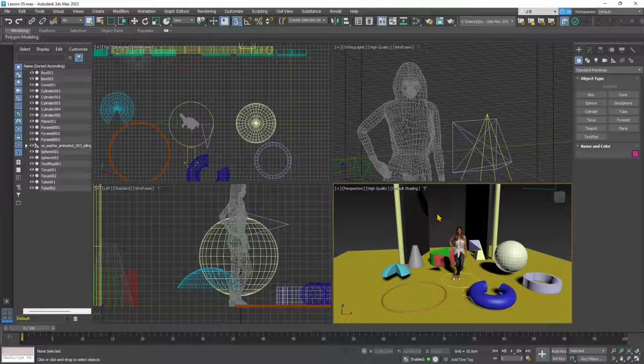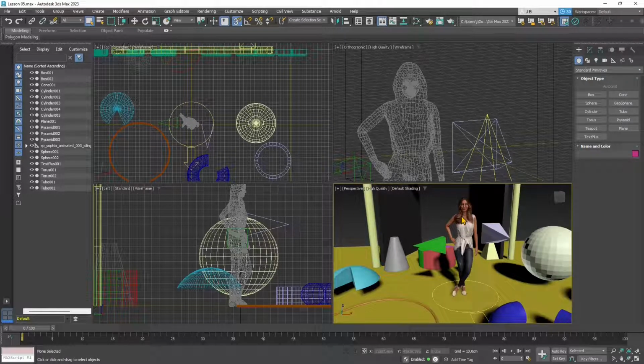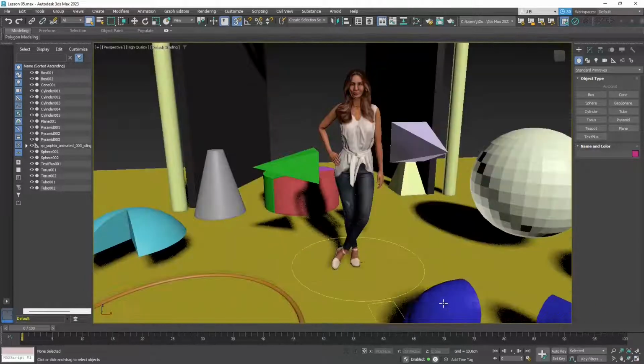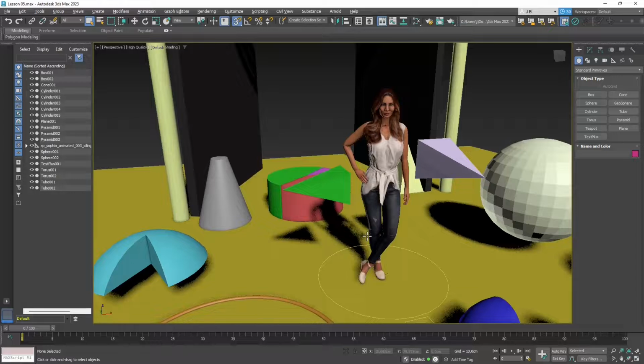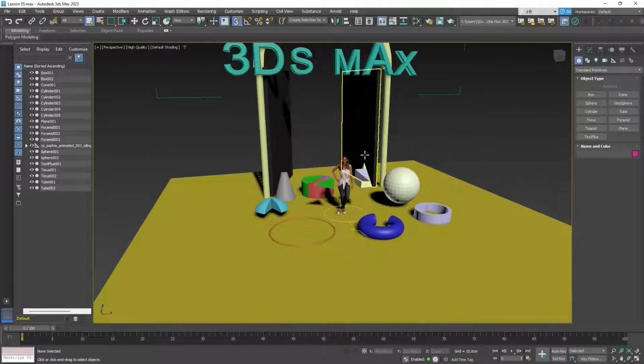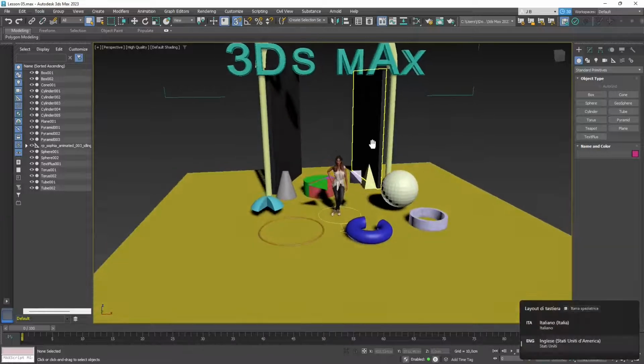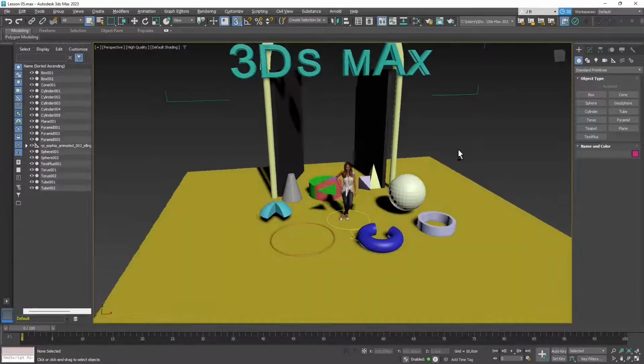We need to create our material with the textures. We need to create animation, everything from scratch. Now you can see that it's a little bit more advanced, but with practice and a little bit of experience you can get there. Now I'm going to maximize the view, and also let's see some more about the objects in 3ds Max.